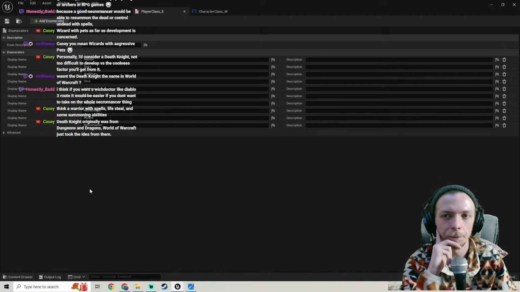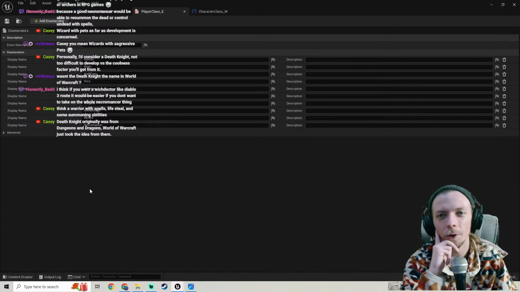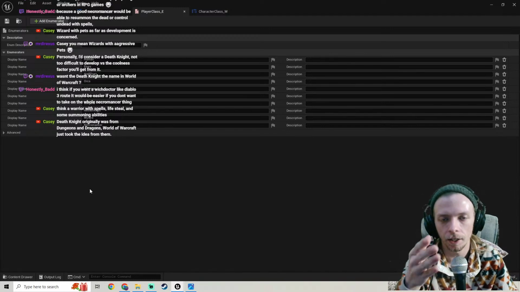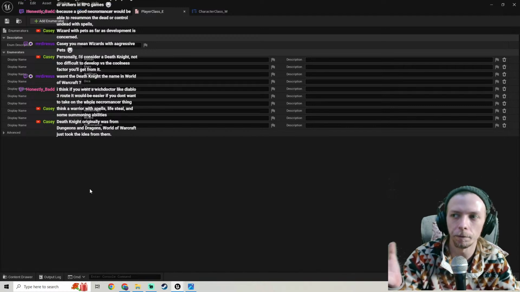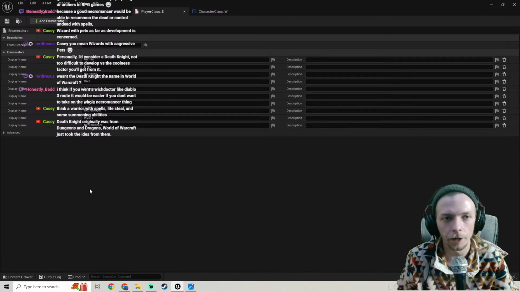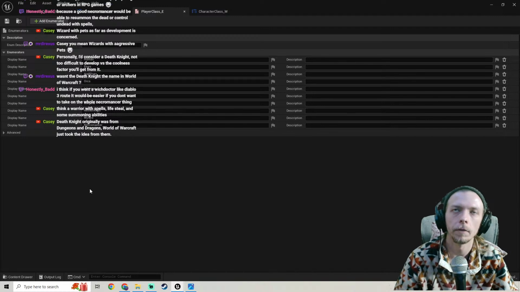Because say you kill an enemy, but then you summon it back to life, and you want it to be on your side and then attack other enemies, I think that would be harder than summoning. Although I still don't think that would be that hard, because then you could just run two different behavior trees. When it's an enemy, when it's not dead, it just runs this behavior tree. But then when you bring it back to life, you make it run a different behavior tree. So maybe not too bad.